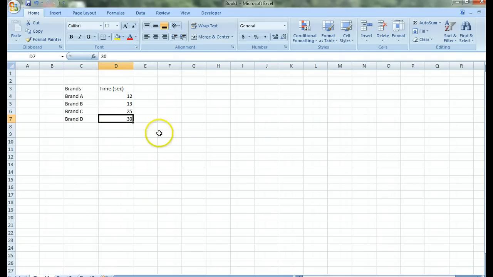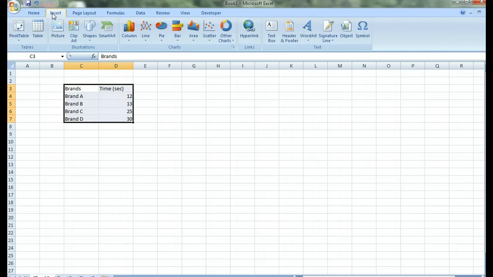Now once you've reached this point, you need to highlight your data so you can tell the computer you want to do something with it, and find your insert menu, or there might be an icon in your menu bar, and you want to select the type of graph you're going to do. For this type of data, we're going to use a column type or bar graph.